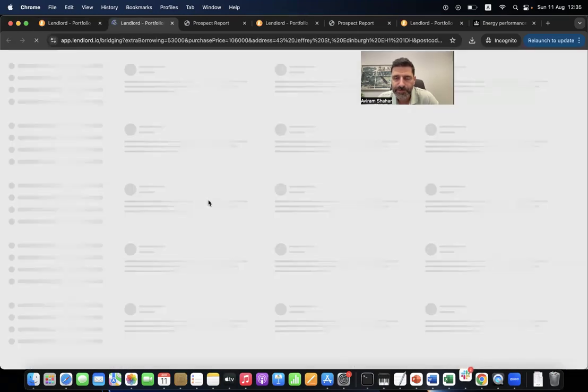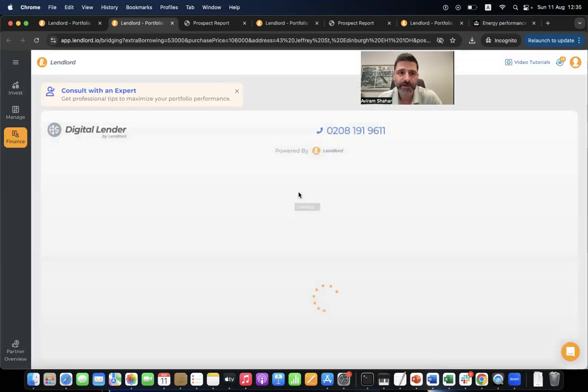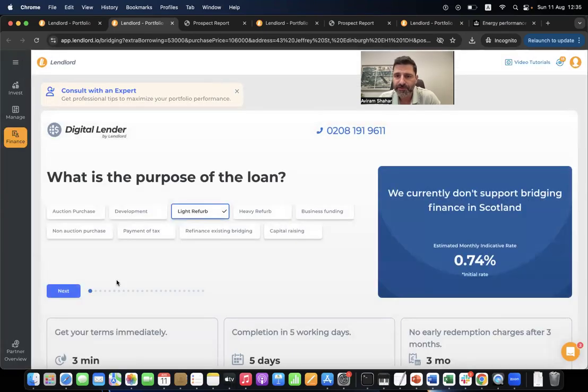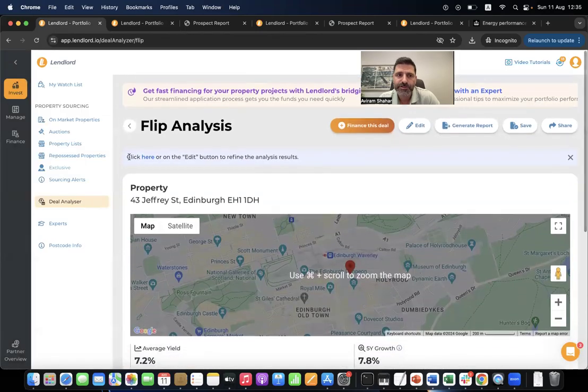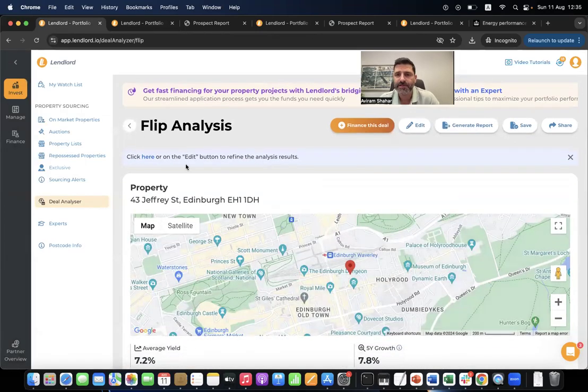Then you click proceed, and you need to answer several questions to get heads of terms. It shows we don't support bridging in Scotland, so I need to change the address, but basically you can get indicative terms in 3 minutes and then start the process with our team.